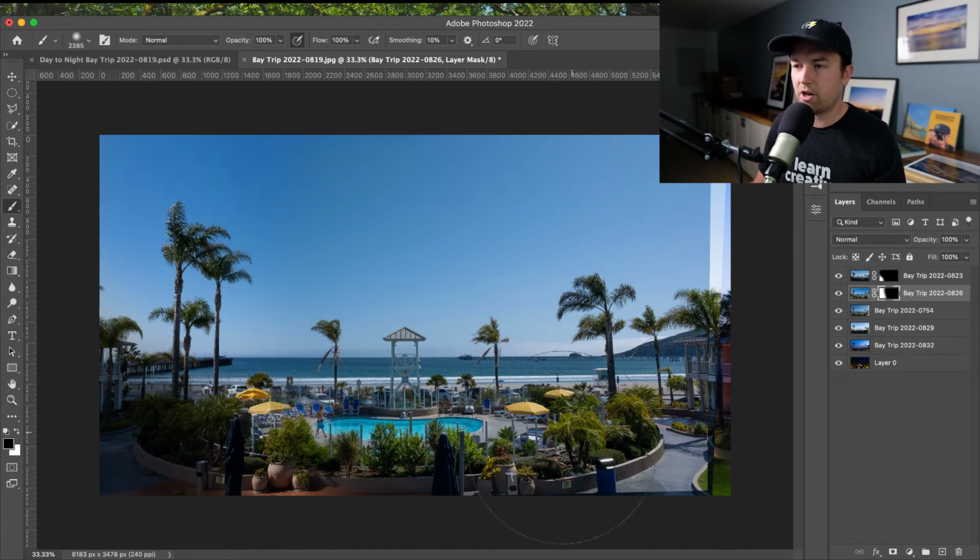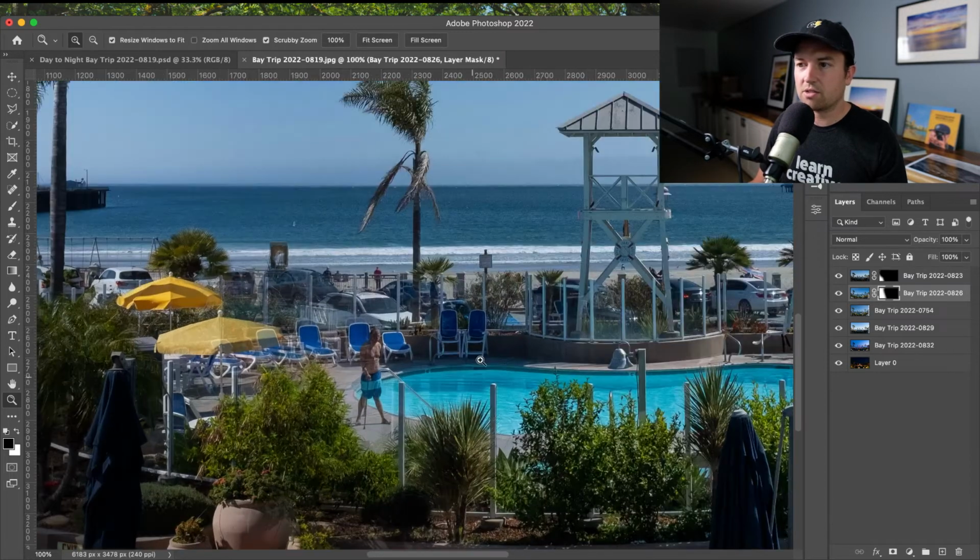You see some issues over here on the right. We'll see if we have to deal with this. We might not, though. We might be erasing that. So here, this is good. Now, I can see if I zoom in here that there's this part of this image with this guy walking through that's on this layer that I think is interesting. So I want to make sure that we can see that part of the image.